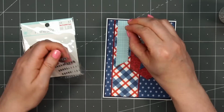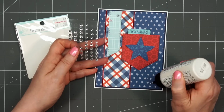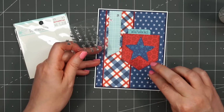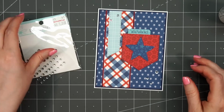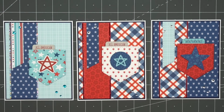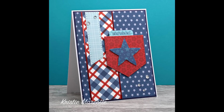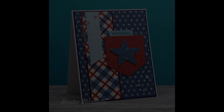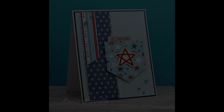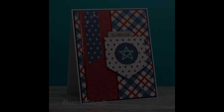Then I'll bring in those clear rhinestones, add 2 of them to the upper left-hand corner and then 3 in the lower right-hand corner. This bling is so old, I really had to dig my nail underneath to get it to release from that plastic backing. So there's my finished card along with the other 2 using that same design. And it's nice I had enough of the ephemera pieces to add a little sentiment in each of the pockets. And for one of the cards I used some blue rhinestones instead of the clear, but both of them are just as old. It's that same brand.